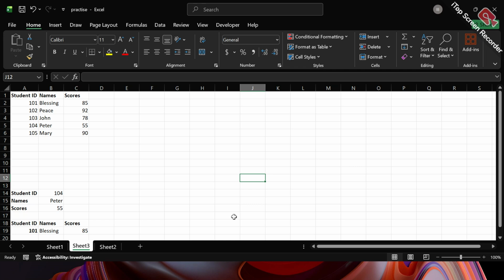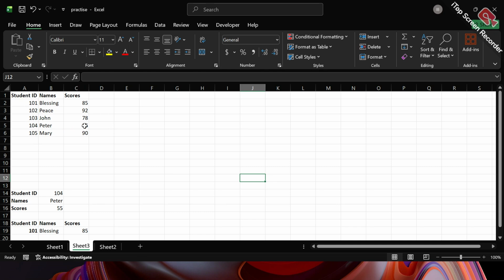VLOOKUP searches only left to right, but XLOOKUP searches left or right. It goes either way. For VLOOKUP, it only searches from left to right: it looks down this way, finds the value, and returns what you want.